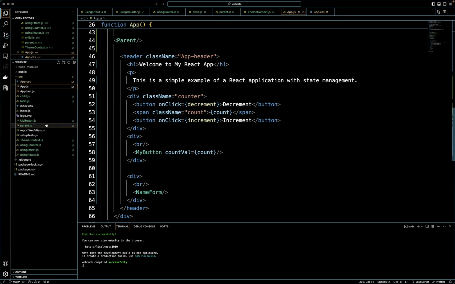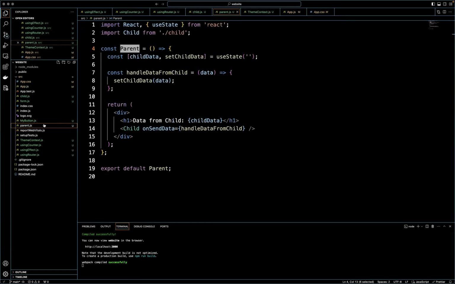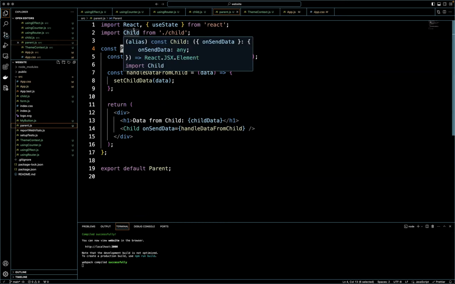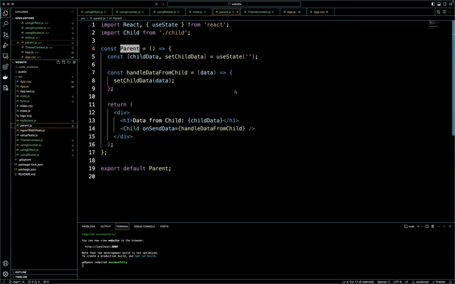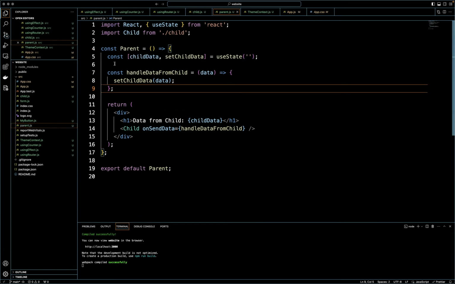So here's the example. I already created two files. One is called parent.js, and it can be any type. We will still use use state. In the parent.js, the use state is empty before. Right here I have a function called handle data from child.